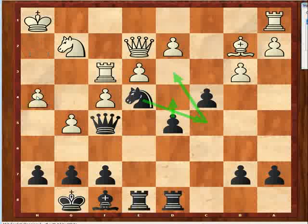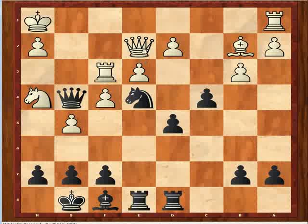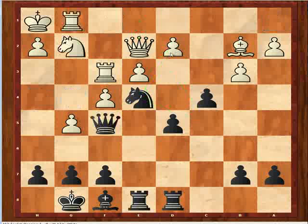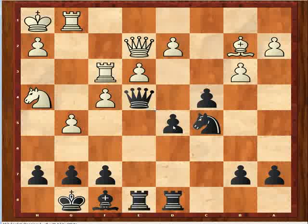I play Rook A to D8, finishing my development and centralizing further. He plays Knight to G2, and now I play C4. This prepares D4 in some variations, and there's also the idea of Knight to C5 jumping into D3. I'm going to crash through in the center faster than he's going to get anything done on the kingside. If he plays Knight to H4, it just doesn't accomplish anything — I can attack the knight and it has no place to go. If it goes to E1, I have Knight takes on D2. He plays Rook to G1 first with the idea of Knight to H4, but again, no panic — I play Knight to C5.